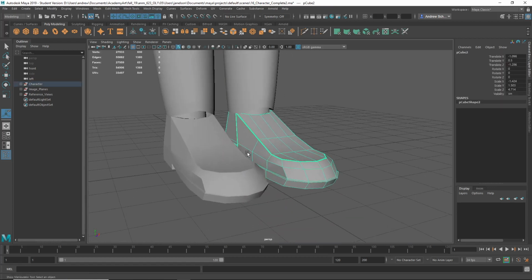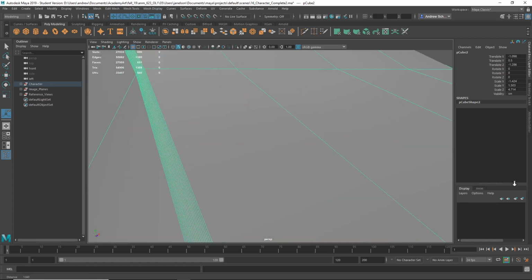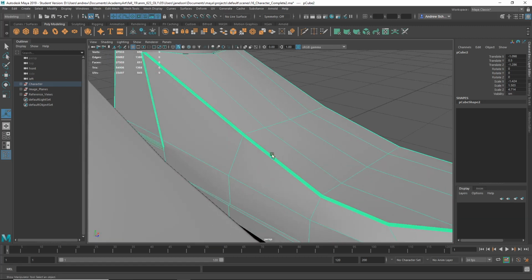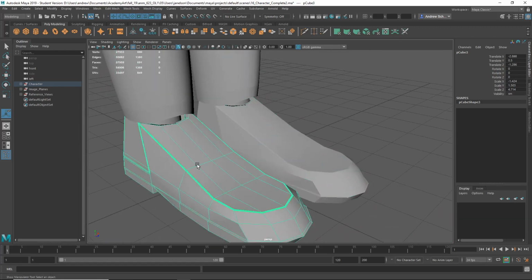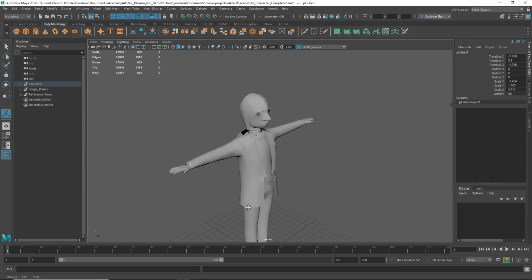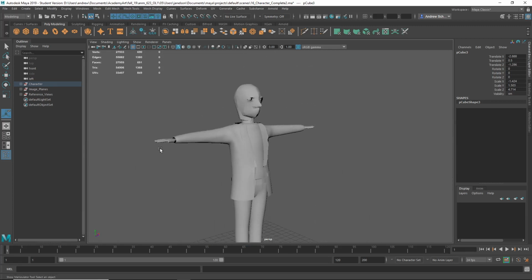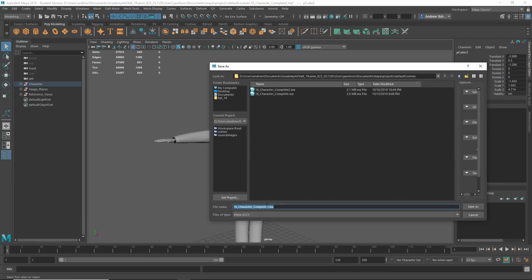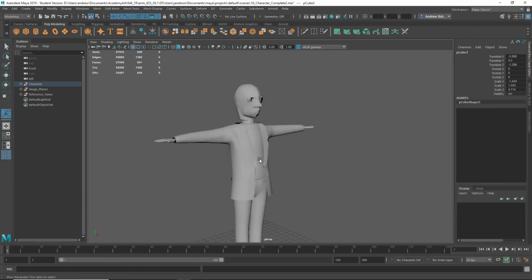This has some not so great bevels on it. Look how dense that is. That's kind of crazy to have it be that dense at that corner and all these weird edges here. So if you have a version where you could step back before you've beveled it, that would be a really good idea. And then just put a few holding edges and do a smooth preview. So yeah, a few things to fix. I can save this in case you want to look at it. Oh, I already did. Okay, so I'll just save over that, and we can include that.